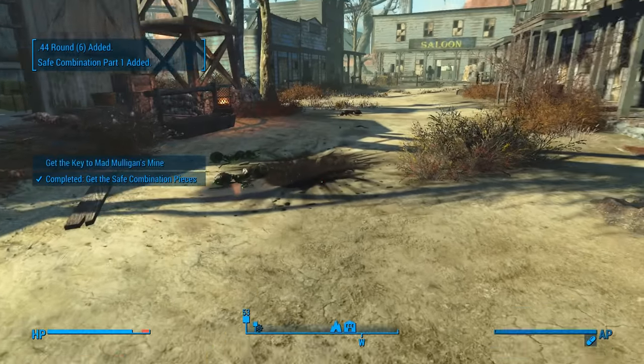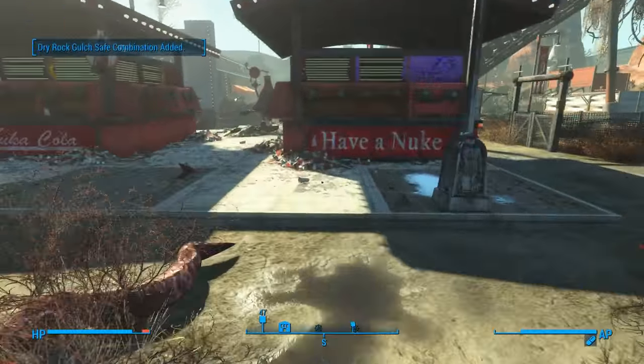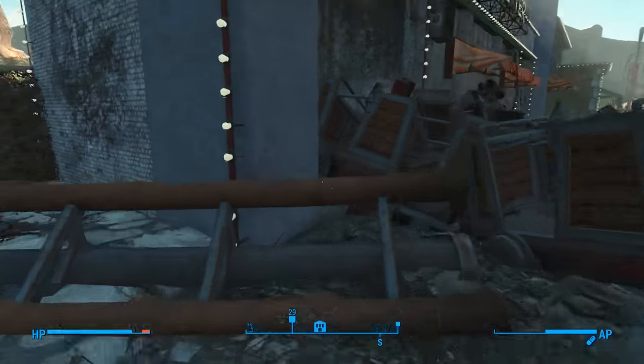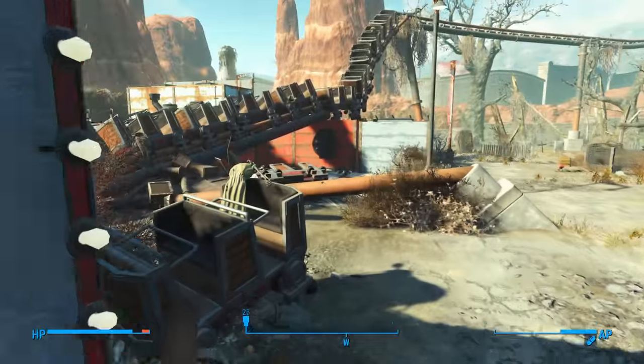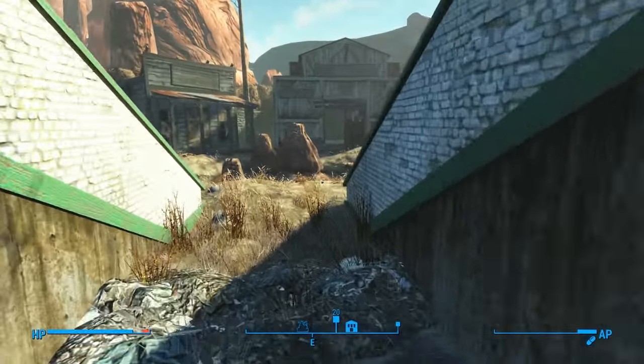Yeah, thanks for giving me an actual gun and actual bullets. Get the key to Mad Mulligan's mine, which we will do after returning over here to... forgetting what his name is. A lot of robots in this place. Quite a few. All right, where are you at, buddy?